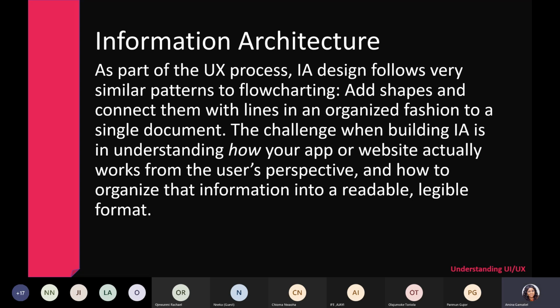So the challenge now when building is understanding how your app or website actually works from the user's perspective. Empathy again, empathy is everywhere. It's all empathy. I cannot even remove empathy. It's how the website or app works from the user's perspective, and how they organize the information into a readable, legible format.